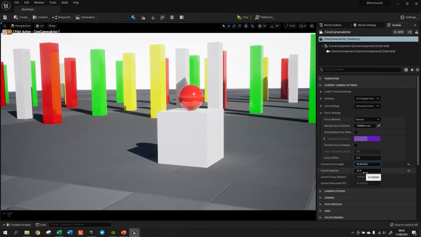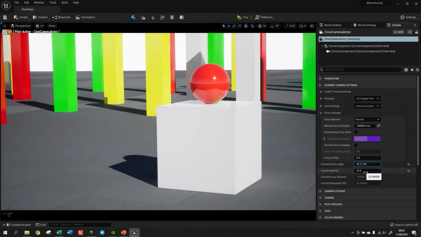Cool. So this is a really nice effect to adjust for ArcViz experiences. It looks good, especially when we focus on objects and the background becomes slightly more blurry. It's quite a nice feature for an ArcViz experience, and we'll be adding that to our character. To make sure it works, we'll start with focusing on the zoom.